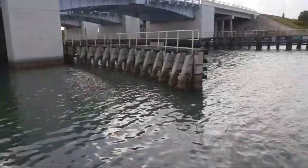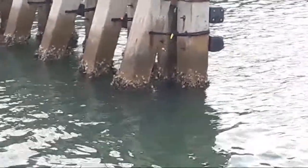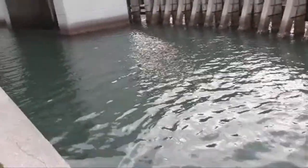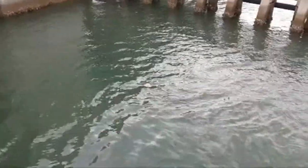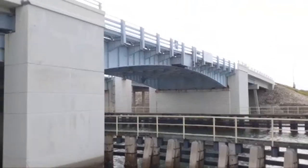Oh, look what somebody did. All the lures and stuff over there. See all that? All those lures are caught over there. There's something floating there. I don't know if that's trash or if that's a creature. I think it's trash. Looks like a leaf, a couple leaves. That's the sound you were hearing. It's cars whizzing by.